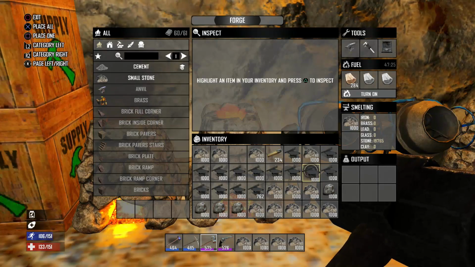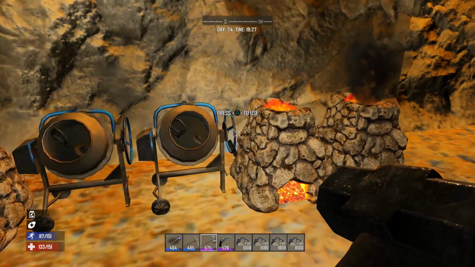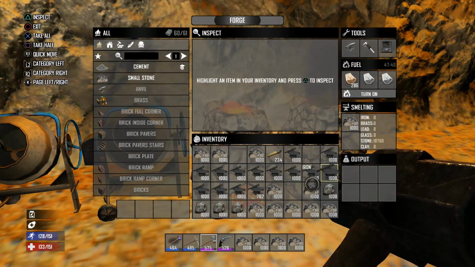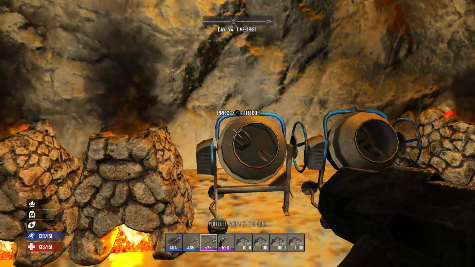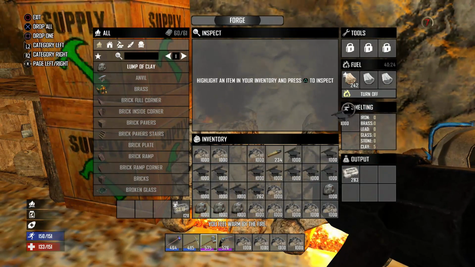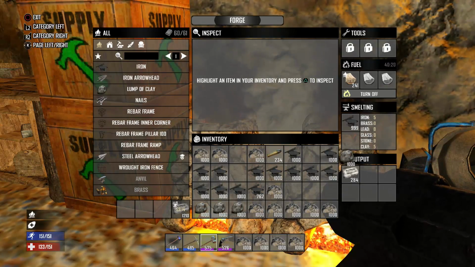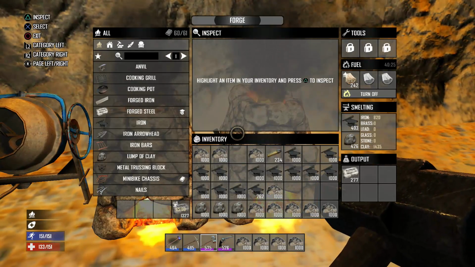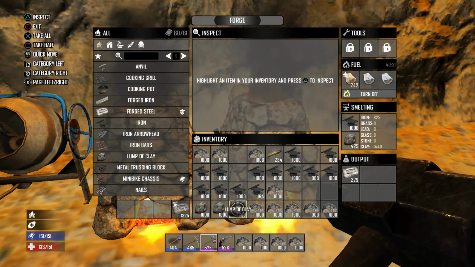So I'm just going to ditch some stone in here. Turn it back on. Ditch some more stone in here. Turn that back on. I think I've got... Yeah, so this is going to be iron and clay. So we can start creating more steel, and I think that's probably going to be the same. So we'll do that there. Just top it up anyway.